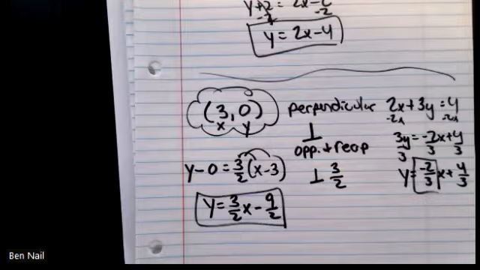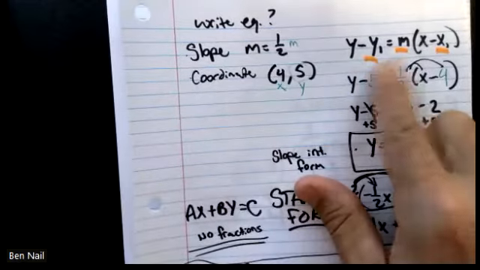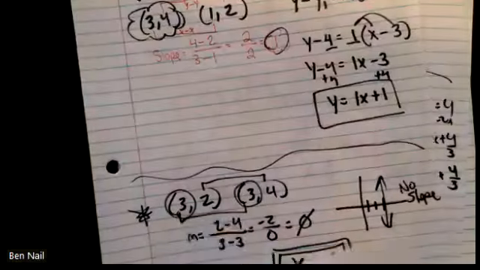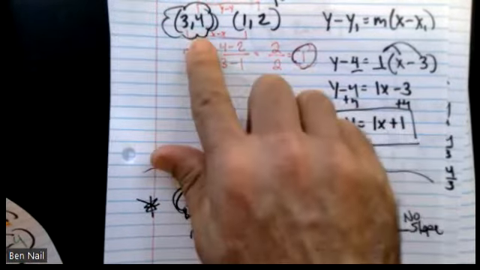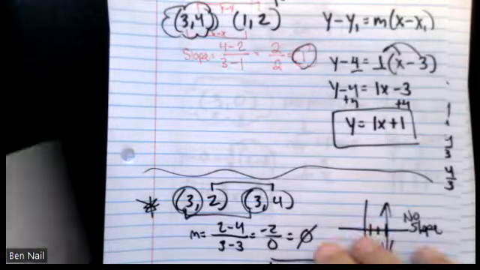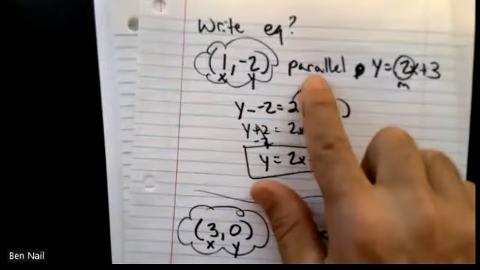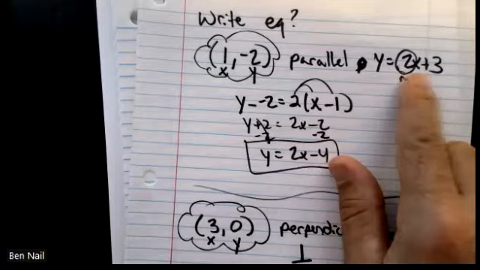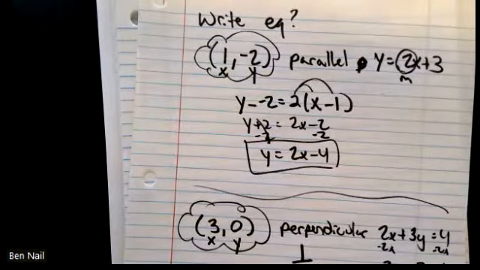So those are primarily the situations they're going to give you. They can give you a coordinate and slope, in which case you just plug those things into your slope intercept form. They can give you two coordinates where you've got to find your slope first, then pick one of your points and plug it into your point slope formula. Or they will give you a coordinate and parallel or perpendicular to some other line. Then the only information we've got to use from that line is our slope, and then we use the X and the Y from those coordinates.